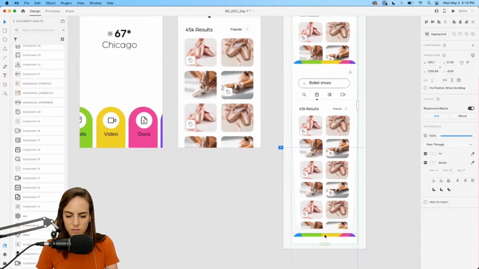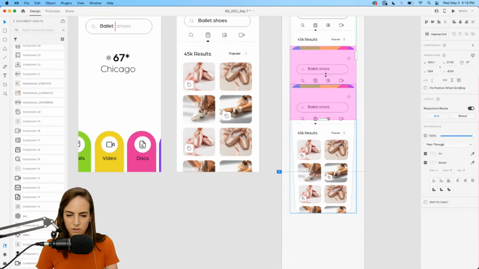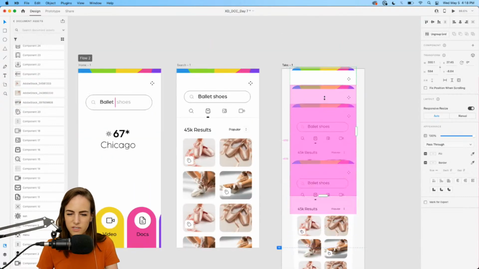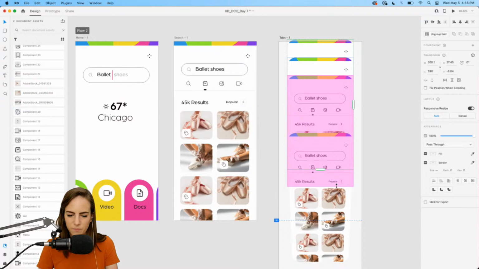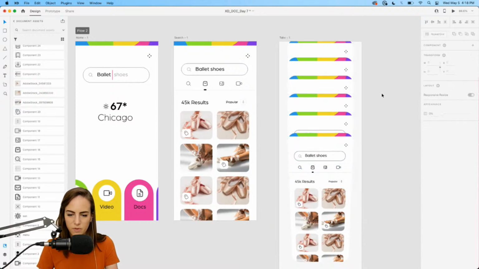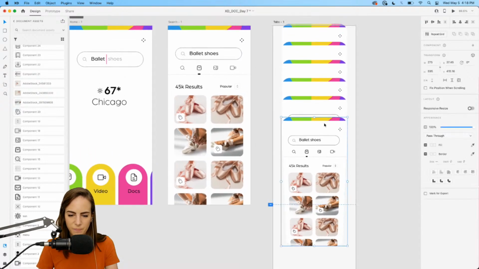And where is the little pink thing? So we want these kind of close, something like that. And let's make maybe that many, and I'll ungroup those. Okay.